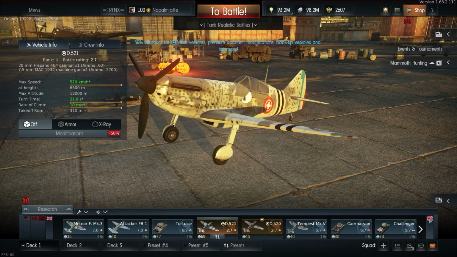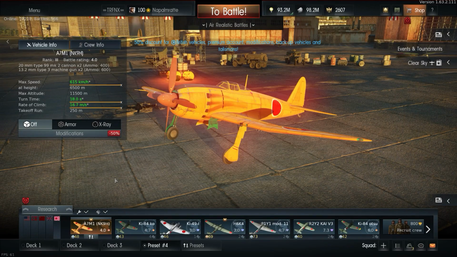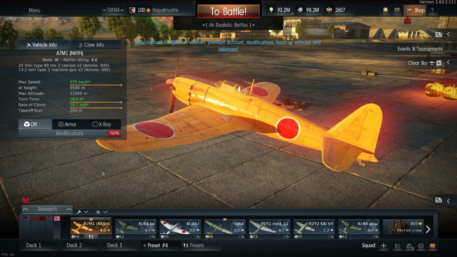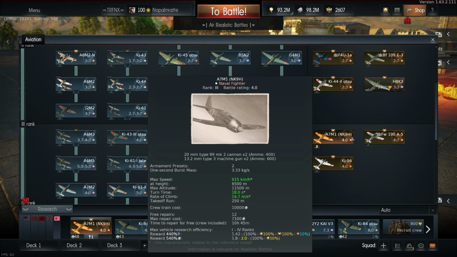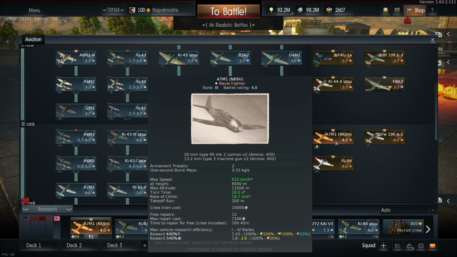And then the third plane is plane-wise the best in my opinion. It's the fantastic A7M1 NK9H. It is really fast. It has a decent or very good climb rate indeed. It sits in the tech tree here. As far as I know, you can purchase it with Golden Eagles in the normal way, right here. And as the day of the recording is, you should get a 50% discount, if I'm not mistaken. So it's truly worth going for it, either for Golden Eagles or WarBonds.